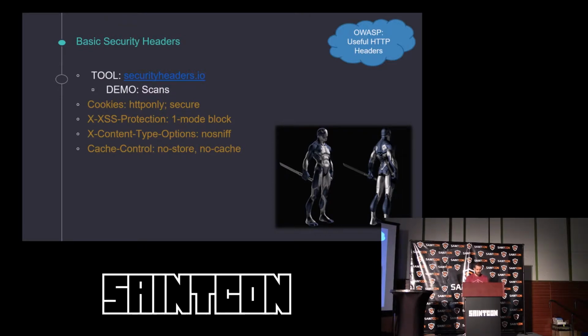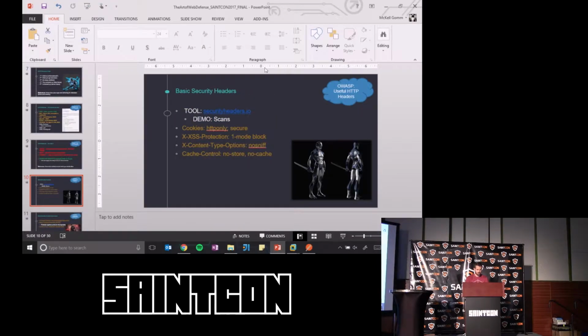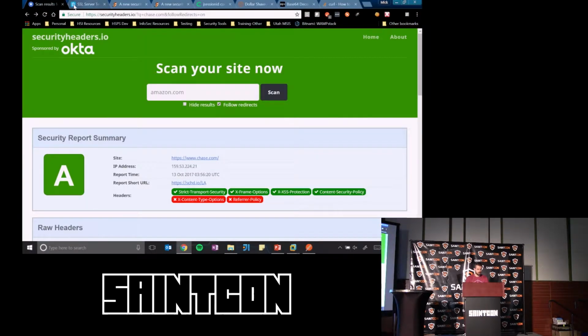The next tool we're going to cover, and probably the most useful we found, is called Security Headers IO. Okay, here's the site. This is put together by a security researcher in the UK. His name is Scott Helme. I highly recommend you come here first as we start into the security header piece. What's interesting is what this does. You can put in a URL and it will scan it and tell you how it's doing as far as security headers go. Anyone who's seen Qualys's SSL Labs will find this looks very similar. So we're going to scan Amazon real quick and see what grade they get.